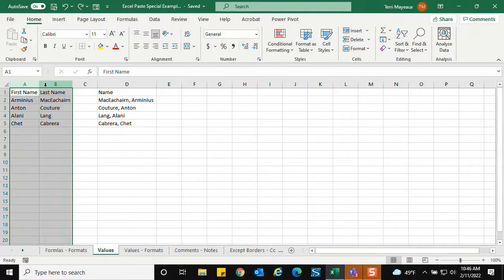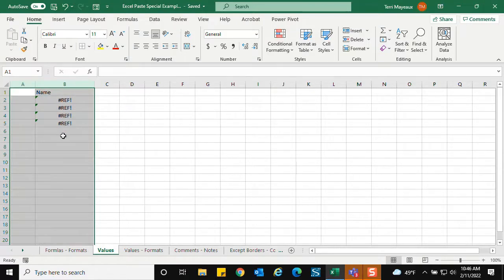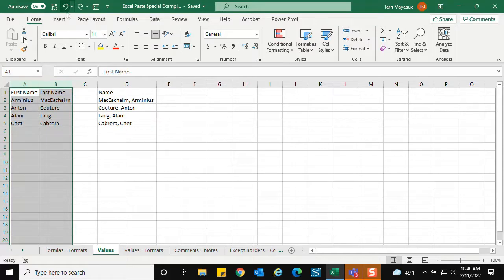I have the names the way I want them. But watch what happens when I delete these columns. Now, because I have a formula based on columns that are no longer there, I also don't have the information in my column. Oh boy, let me undo.